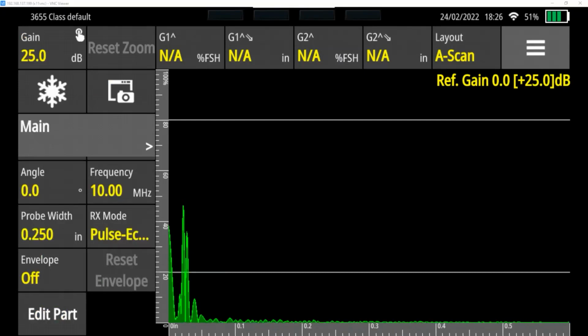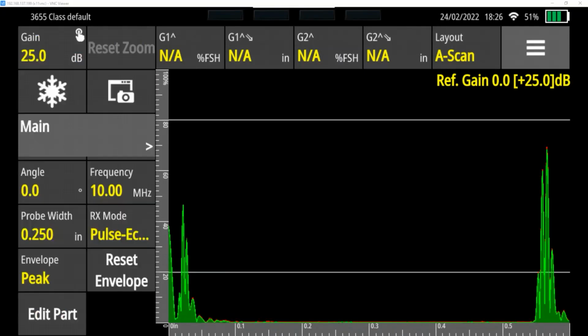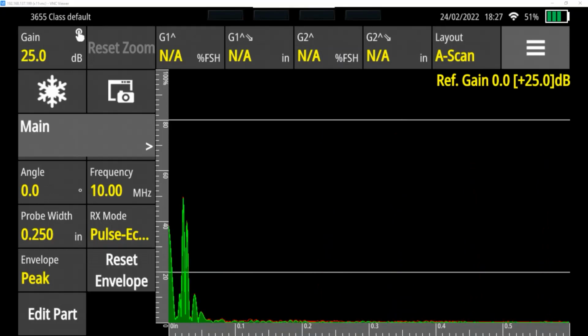And then we get down to something called envelope. An envelope is kind of a memory function. So if I put my probe on a piece, you can see I get a peak here, but as soon as I take it off, it goes away. If I turn on envelope, the first one is called peak memory. And so now you can see as I go to different steps, we get peaks. Now, one thing you'll notice is these steps are 0.5, 0.4, 0.3, 0.2, 0.1 inches. You can see all of these are not showing up in the correct spot, and that's because we haven't finished calibration yet. If I have peaks or indications here I want to clear, I can hit the reset envelope button and that'll make them go away.